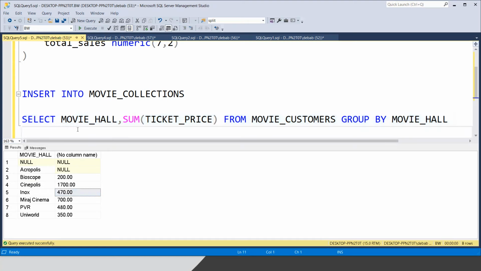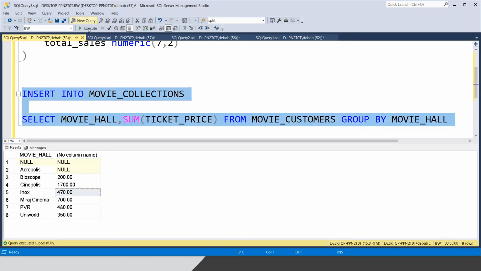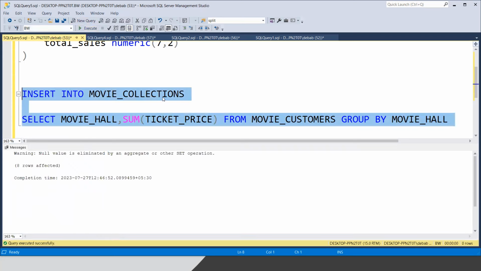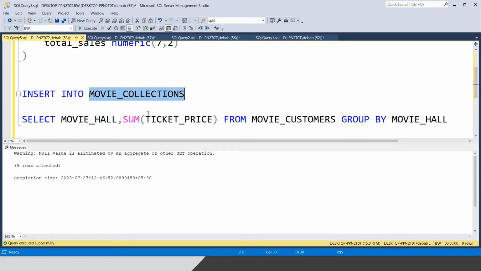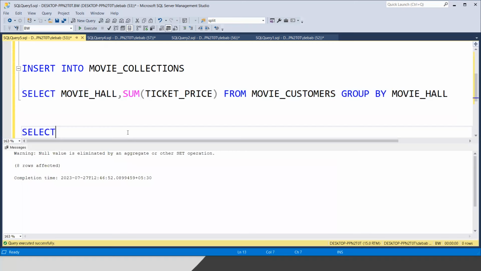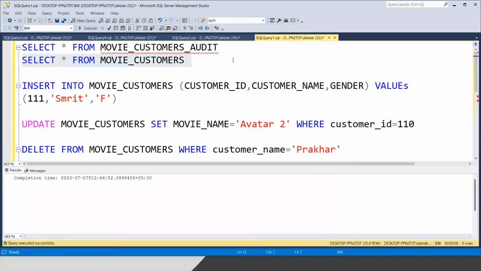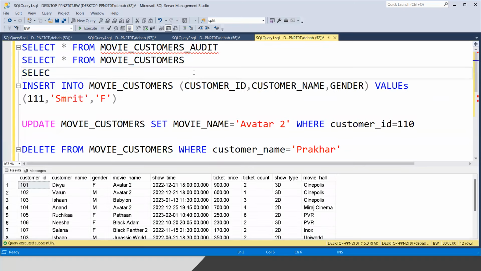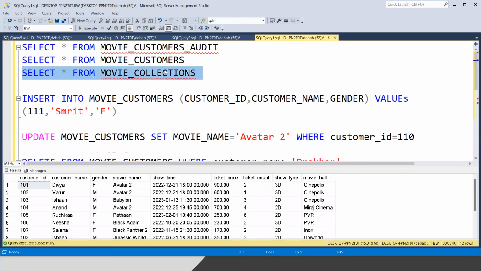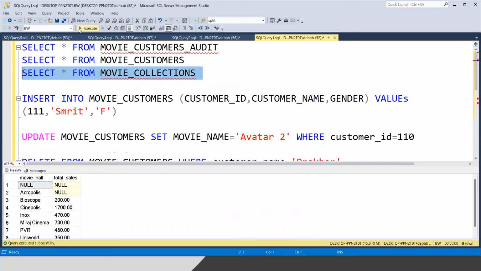I want to keep it inside the table movie collection, so movie collection is holding that data. If I check it here, we have data like this. Cinepolis is doing business of something like 1700.